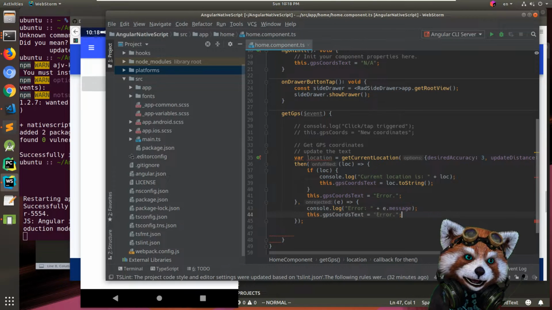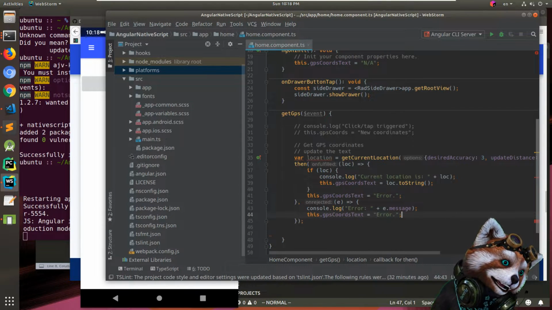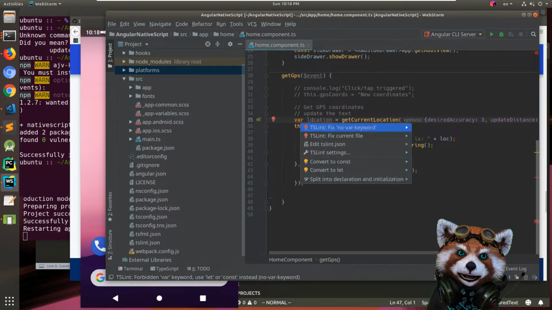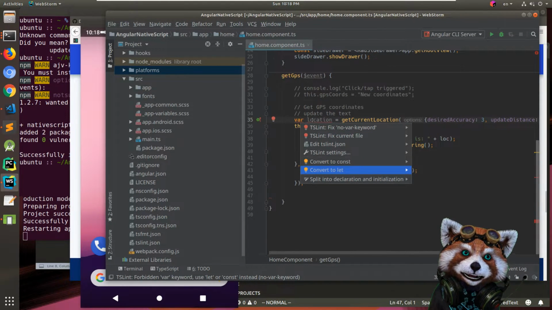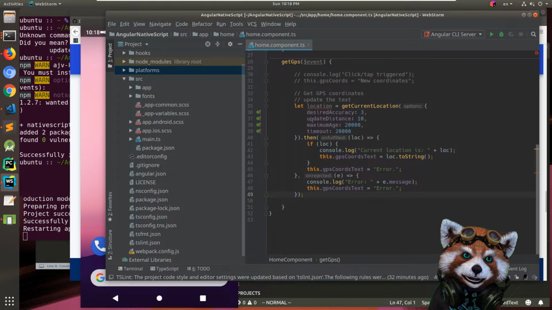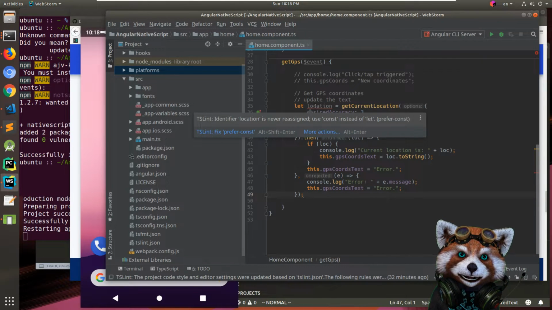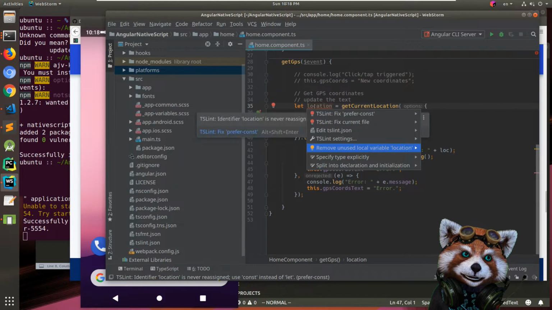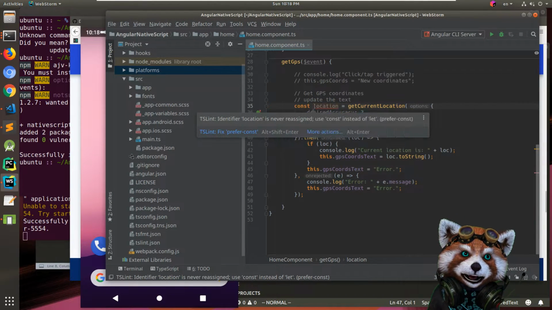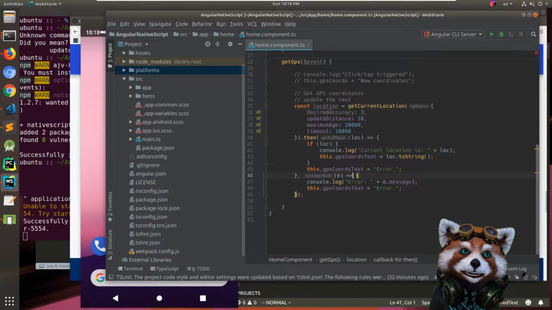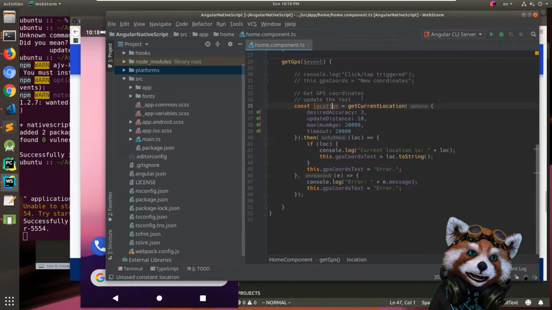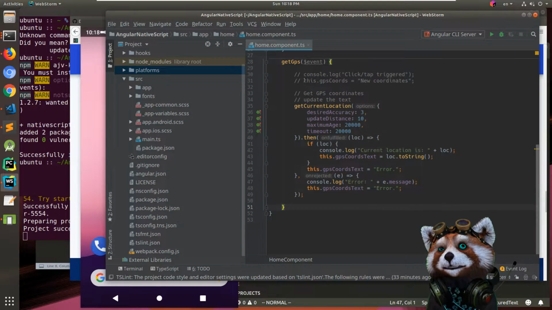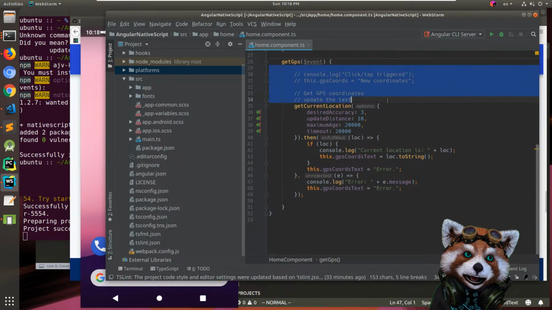And then same thing here. If there's an error, we'll just put an error message. And so this here, why don't we say, yeah, convert to let. Fix prefer const. There we go, const. Actually, it says it's never even used, which is true. Let's just get rid of it. Okay, so now we can clean this up and delete all that.